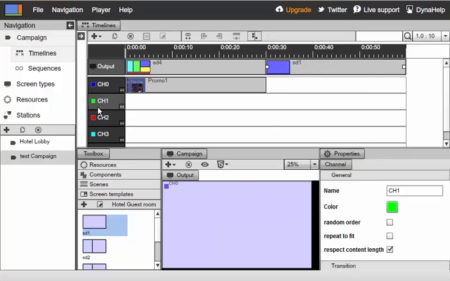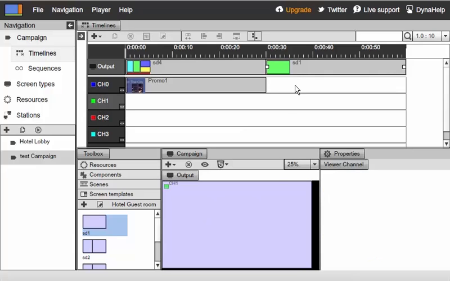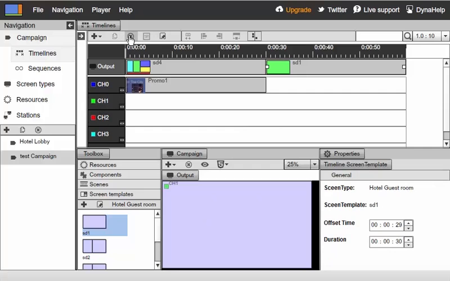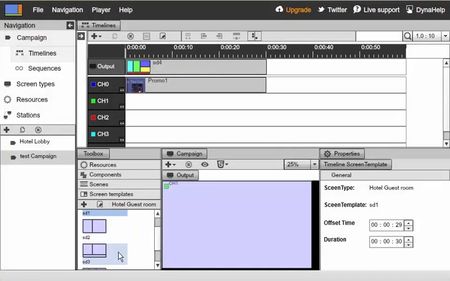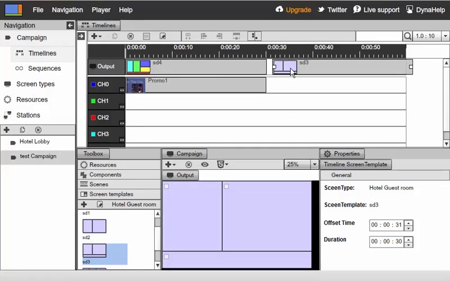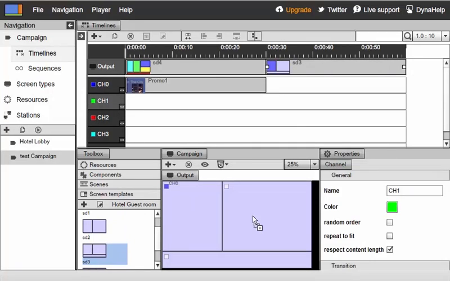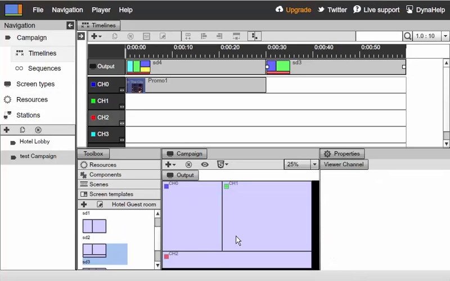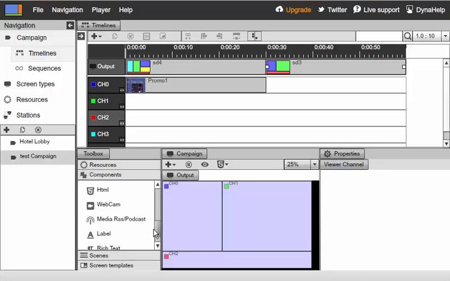Or if I wanted the green one to play right here, or if I didn't want to have a full screen, I actually wanted to have a different type of, maybe a 3 screen division configuration, then I can assign the channels accordingly by dragging and dropping. So now everything is color coded. And of course, I would need to fill the rest of the channel with resources. We also support components that you can put labels, videos, HTML websites, RSS news, tickers, media RSS videos, weather, webcam, capture cards, live TV. Everything is supported.